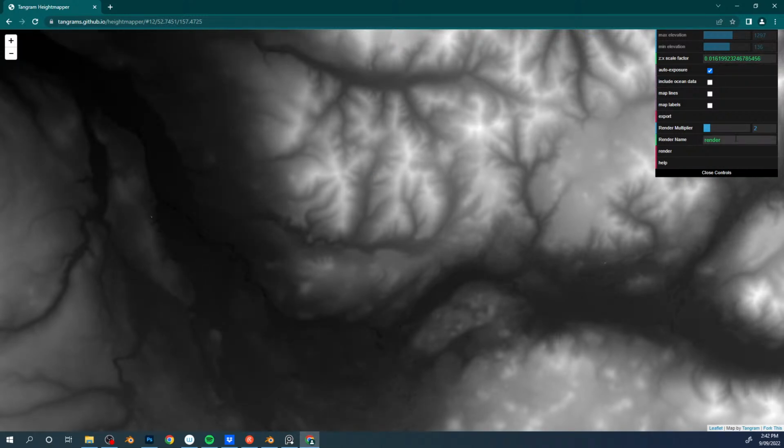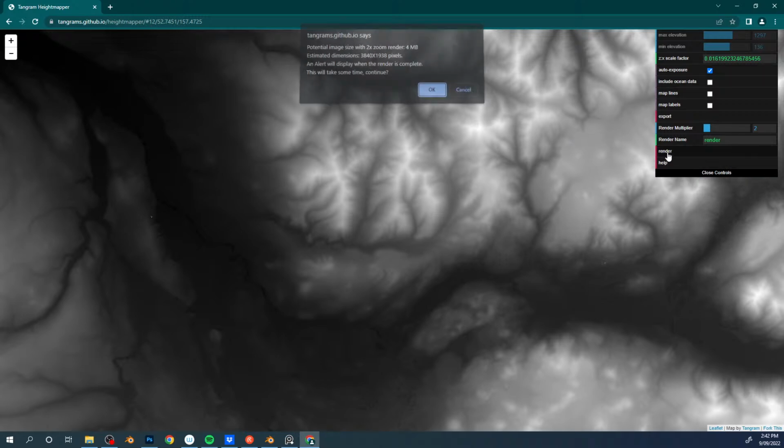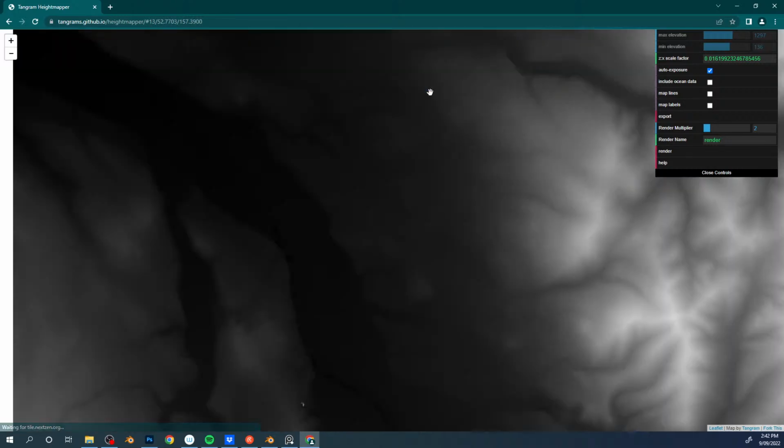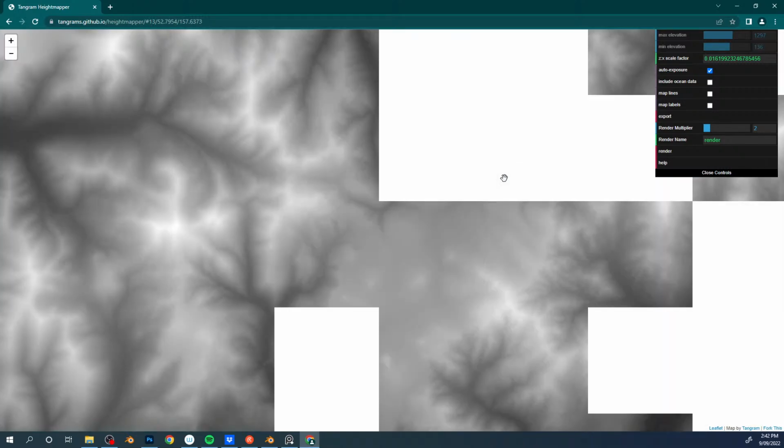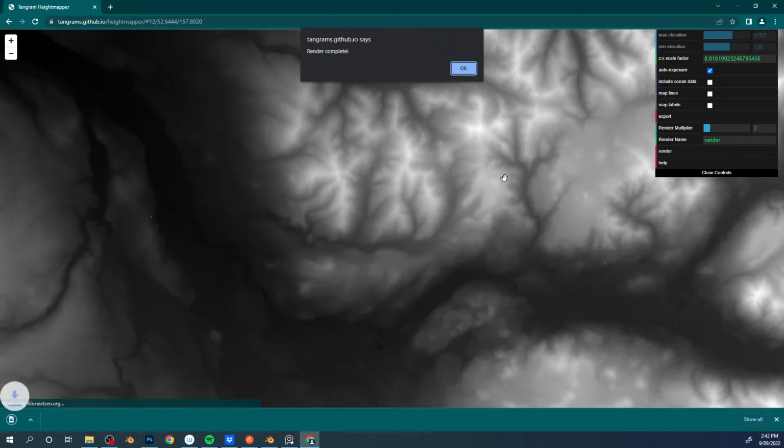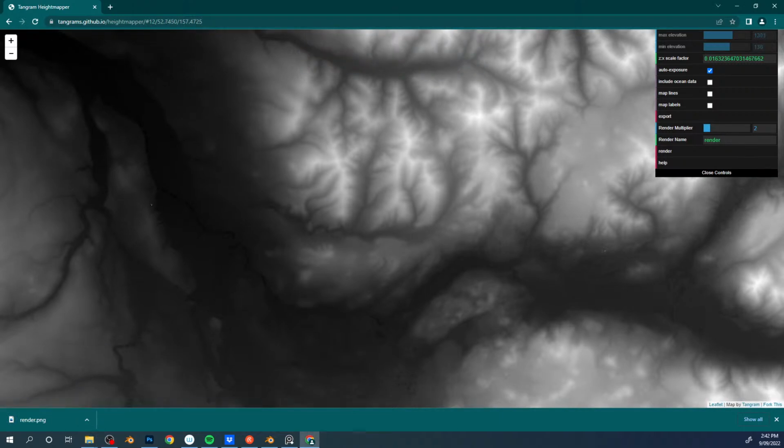Yeah, it's kind of interesting. It goes around and downloads this height map data wherever you tell it to, and then spits it out as like an image, and we can use that in Blender to displace a plane. I'm just going to save this.